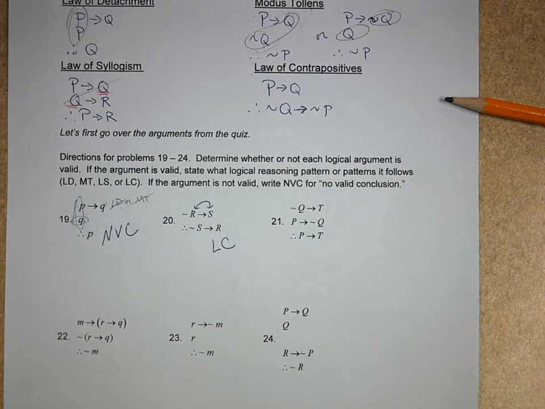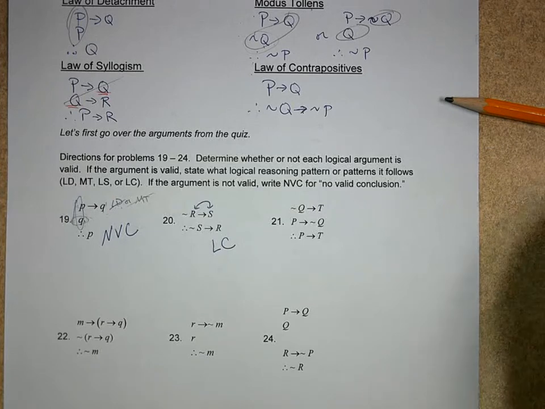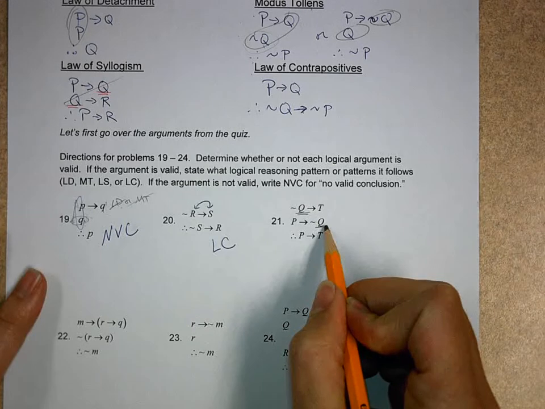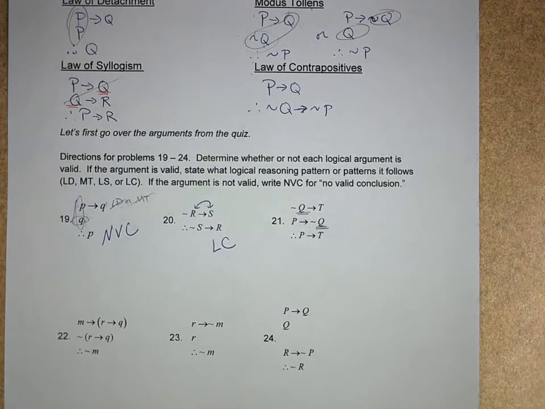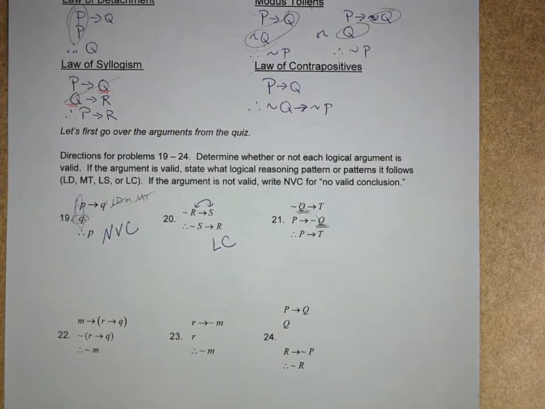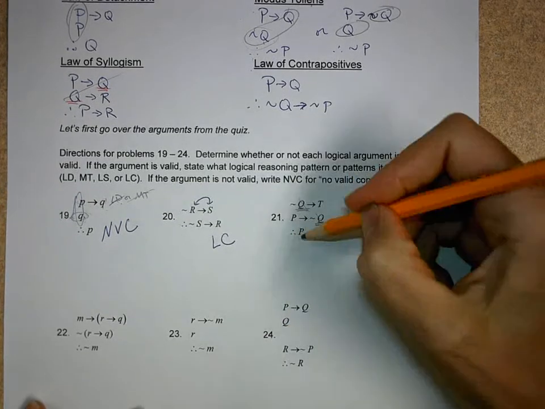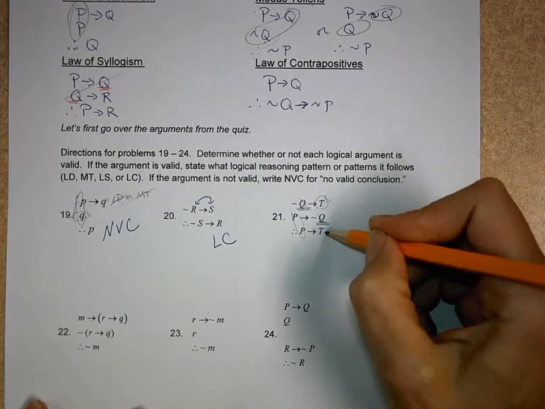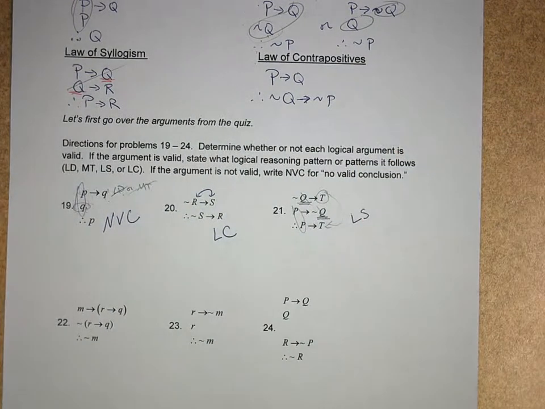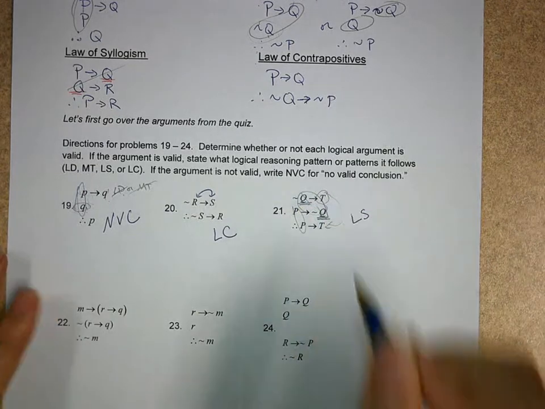Now I'm looking at the next one and I'm given only 2 conditional statements. Well, if you're given only 2 conditional statements, the only choice you have is LS. So I look at it and say, all right, do I have a hypothesis and a conclusion that repeats? And the answer is yes, I do. Well, when you do that, that means they simplify out. It's like that's your connector, your glue. Notice the P stays here in the hypothesis, the T stays there in the conclusion, but it is LS. That one does work. Why? Because of the repetition here.